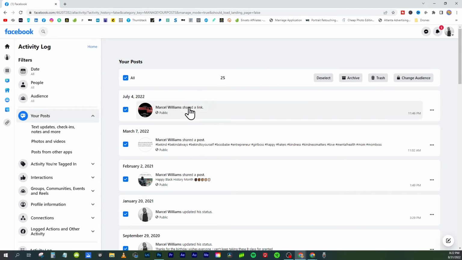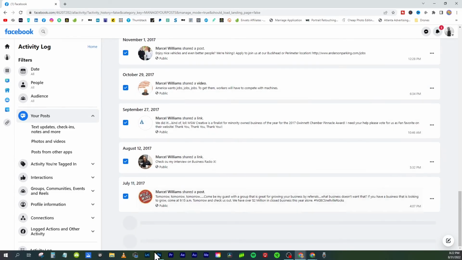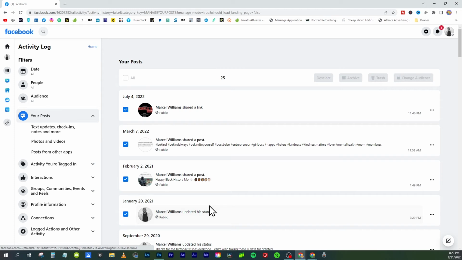What you want to do is, it only loads a certain number of posts at a time. So you want to scroll down and allow them to populate. Just keep doing it, because if you do it prematurely, it just says only 25. But now that I've scrolled down and let some more load, I press it again, now I have 75. So just keep doing that until all of your posts load, and from there you can do what you like with them, including delete them.